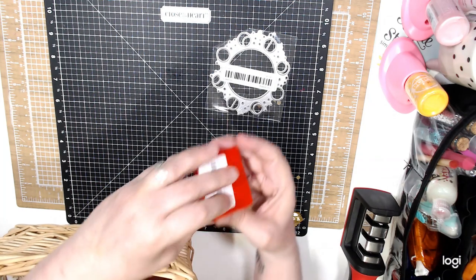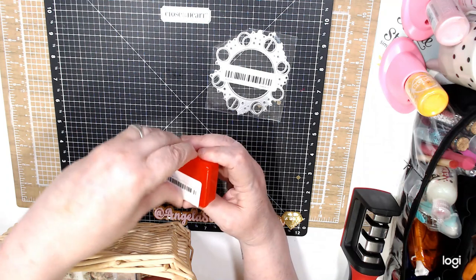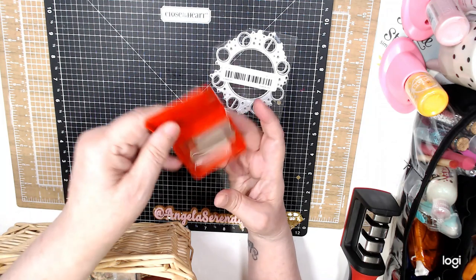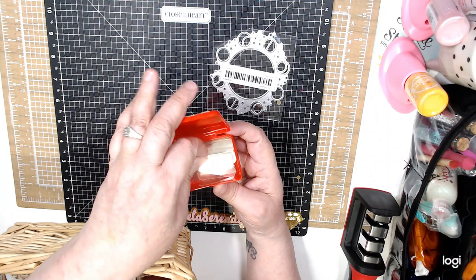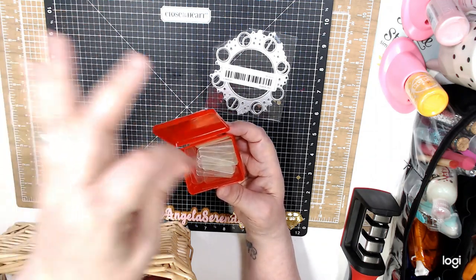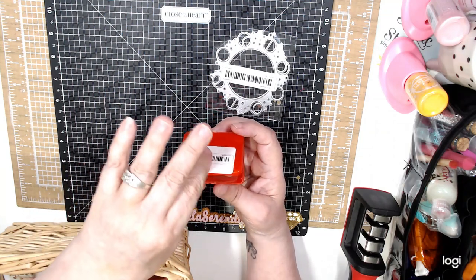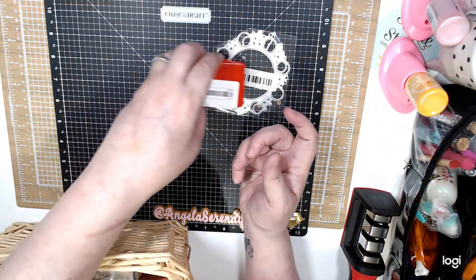I bought these tapes — it's like a clear tape that they use for mounting. It comes with these little pieces that are double-sided — look how thin they are. I realized that I can use it when I want to do a project and want something strong. I don't have to use my glue gun; I can use this.